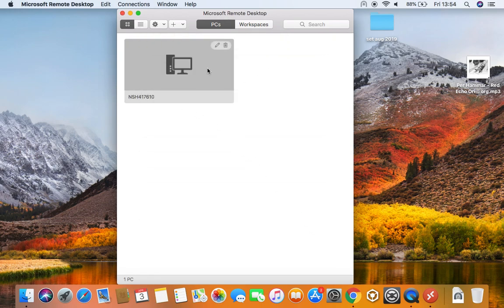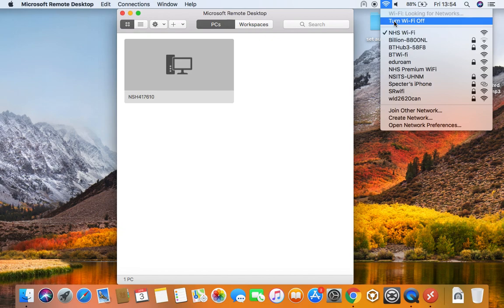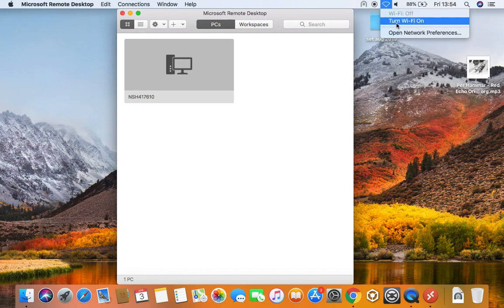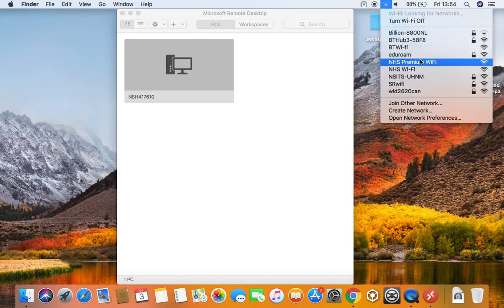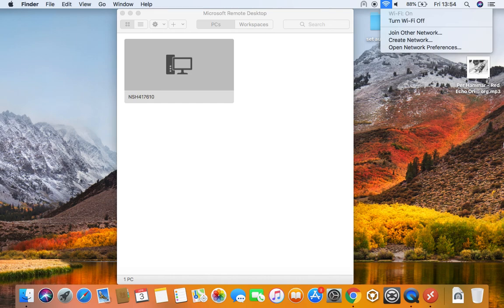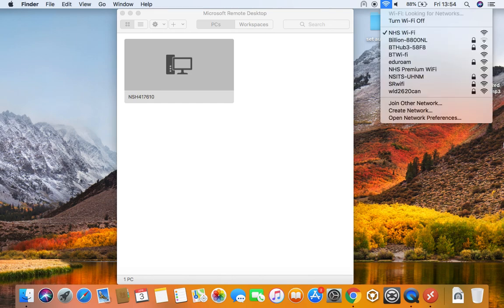As you can see, it's added my computer in the trust. What I'm going to do, I'm going to disconnect from the NHS Wi-Fi. I'm going to connect back to my hotspot. Right, so there it is.